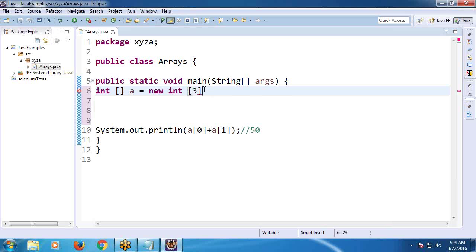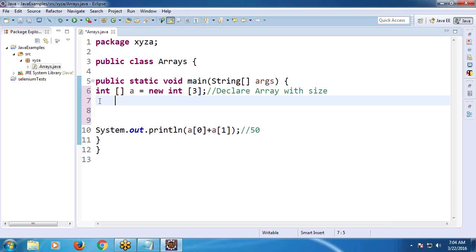Same as the previous example. Semicolon. What is this one? Declare array with size, length, sir.